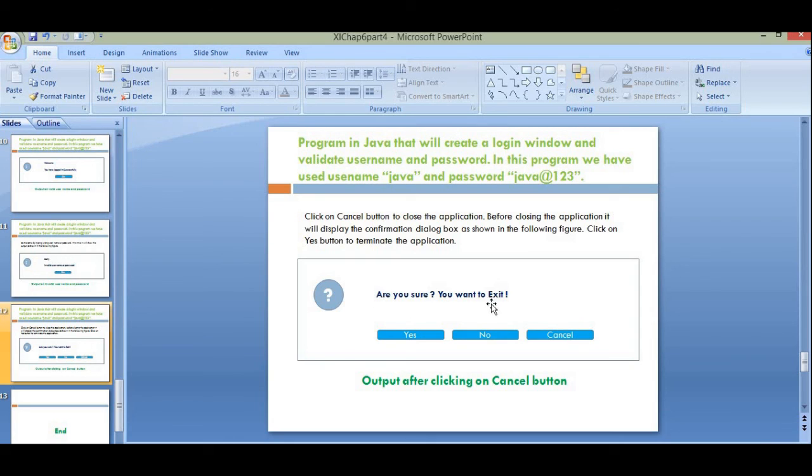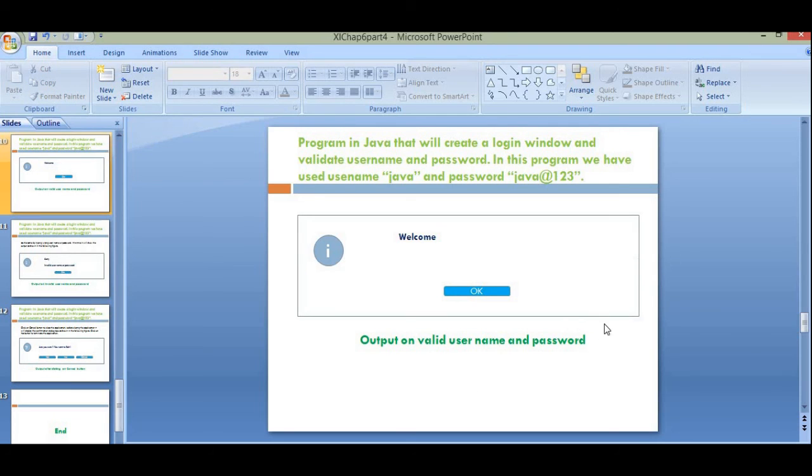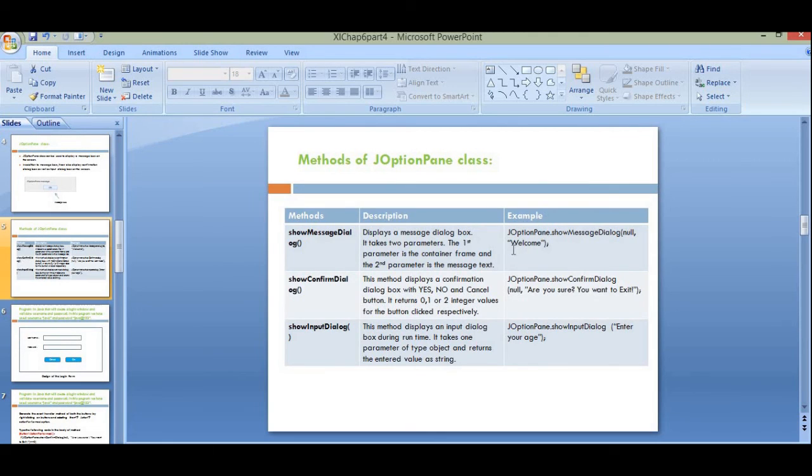And this is the message text, which is are you sure you want to exit. But the message dialog consists of only a single button, which is the OK button, and the displayed text, which is the message text, is welcome. That is because of the message text welcome that you have set here.